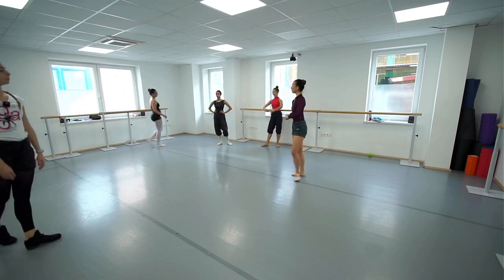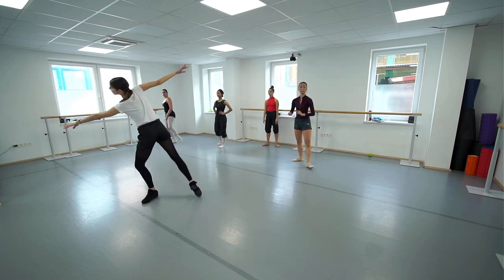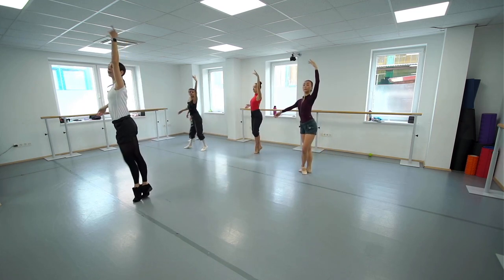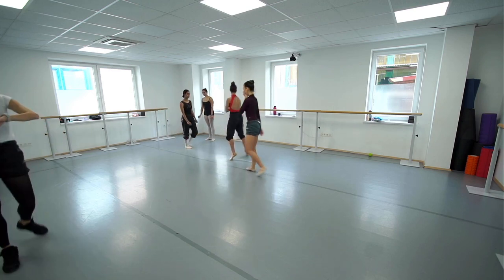At the end, arabesque, you need to pull down the shoulder, it's for Blanca, and then you are in fifth, it's one picture, and then you can go away. Left side, please.